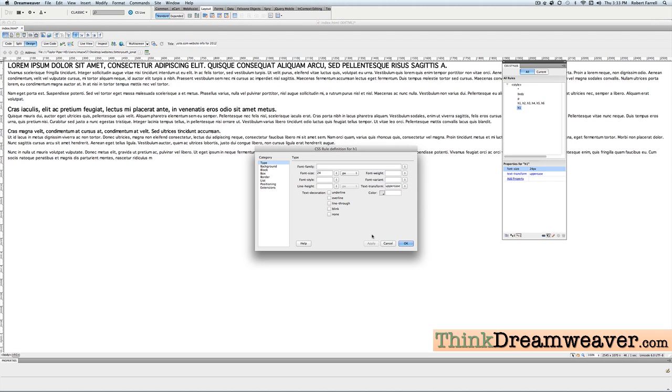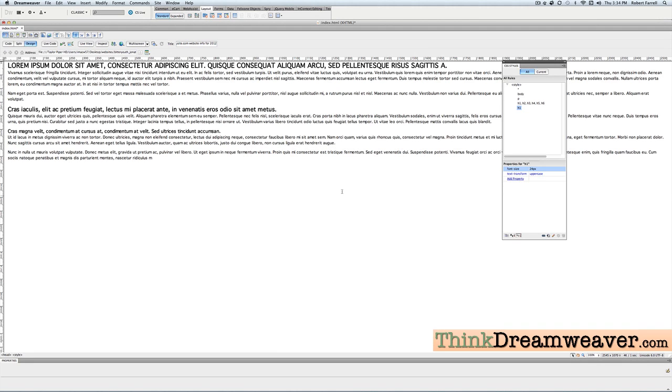Now it's 24 pixels uppercase. So let's actually make this bolder. Okay. Now, depending on the font that you pick, it may not make it bolder. So in this particular case, I'm just going to leave this to nothing. Not normal. It defaults to normal. I'm going to make it nothing. Nothing's my default. Make a change, save a change.